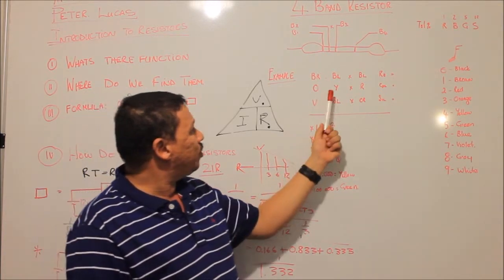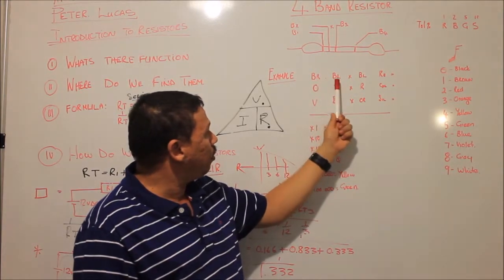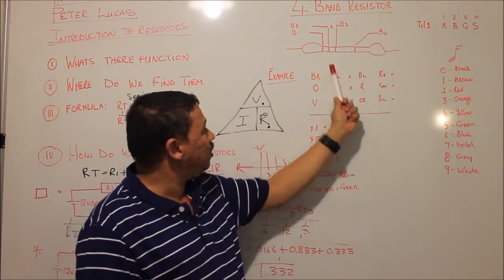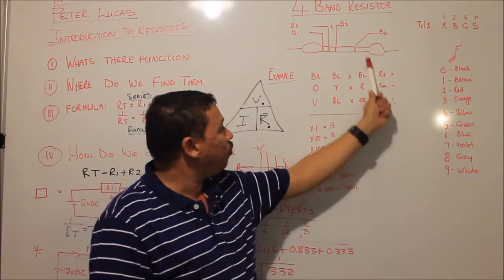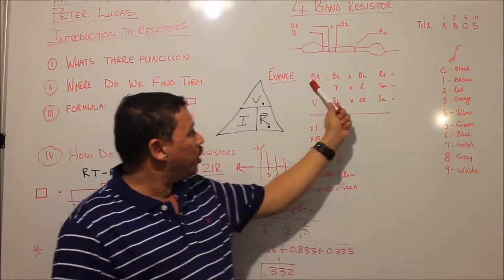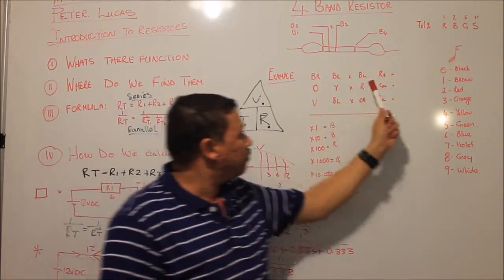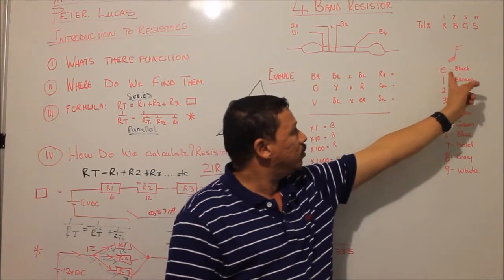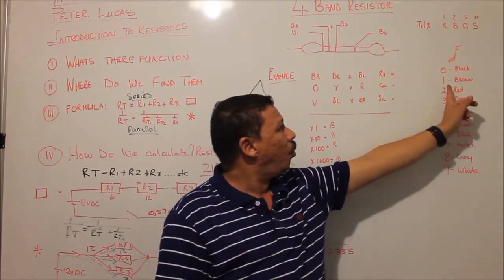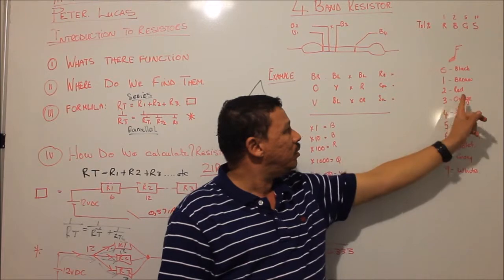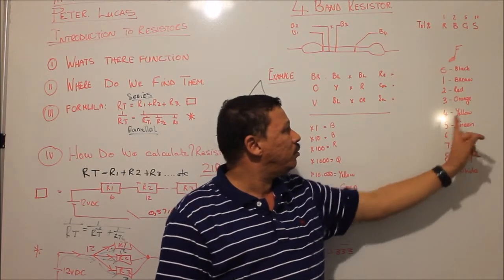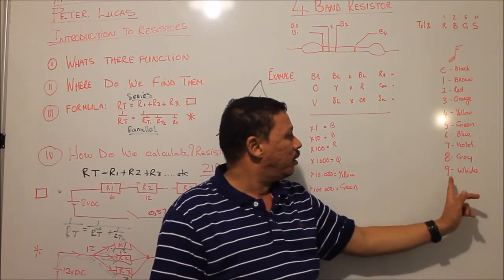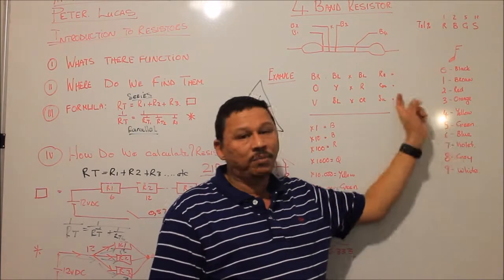We have a resistor with the following color code: brown, black, black, and red. First band, second band, third band, and fourth band. How are we going to find out what the value is? There is a formula, and it goes as follows: 0 represented by black, 1 brown, 2 red, 3 orange, 4 yellow, 5 green, 6 blue, 7 violet, 8 grey, 9 white. That is quite a mouthful.